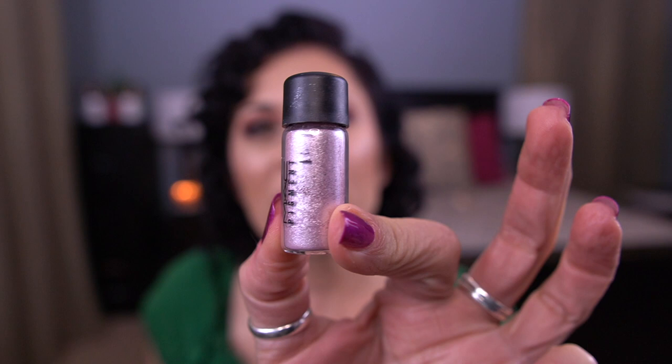You can see I've panned this before. Let me give you a little bit of a swatch of this. Gorgeous, shiny pigment. I want to be able to use this 20 times in a year. I figured I can do that 20 times. I mean, it's a mini, it's a little deluxe size. Twenty times in a year, I can do that.